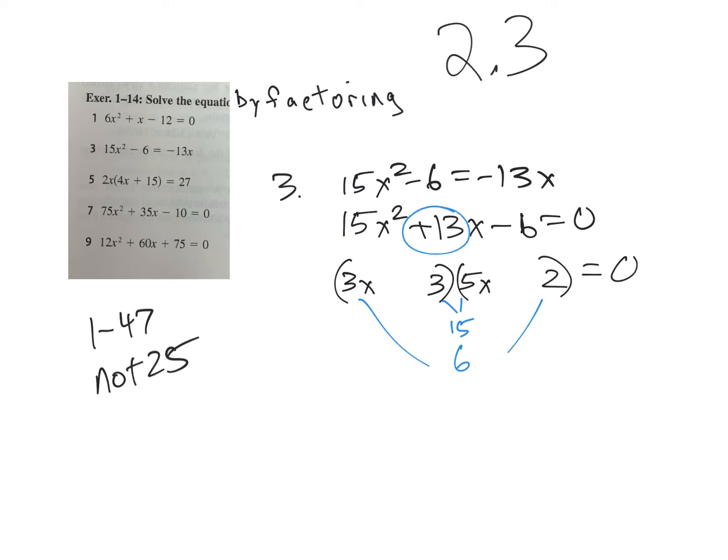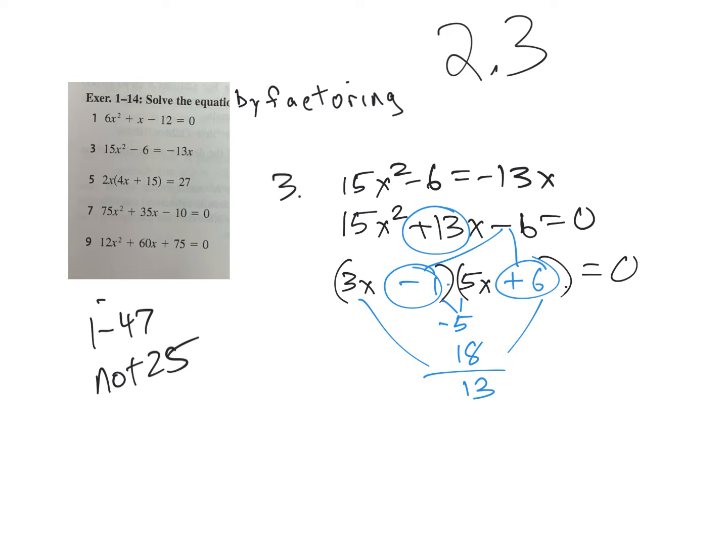Okay, so now I'm going to switch the 3 and the 2. So put 2 here and the 3 there. This gives me 10, and that gives me 9. Again, that's not going to give me 13. So I'm going to switch to 1 and 6 now. 1 and 6. That's 5. That's 18. I can get 13 out of that by taking negative 5 and 18. So how to get negative 5? The 1 is negative and the 6 is positive. And then again, you must check to make sure that that equals a negative, and it does.